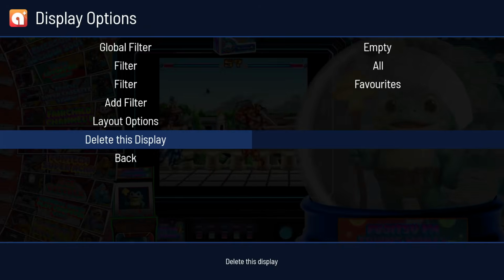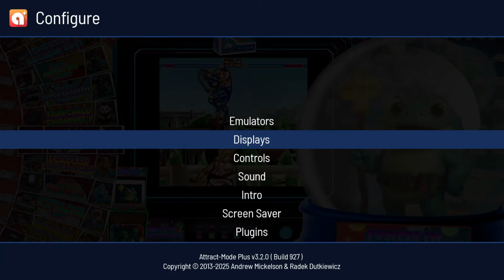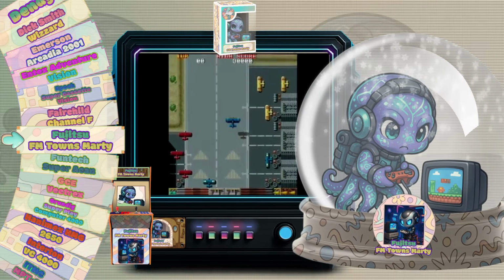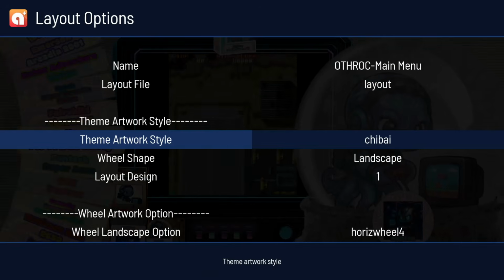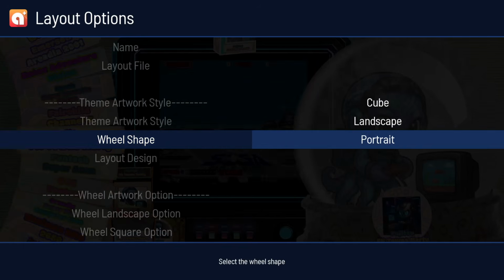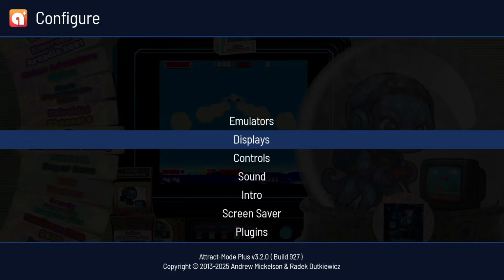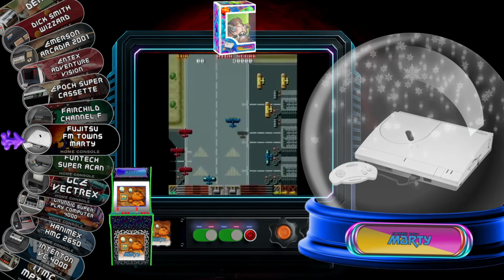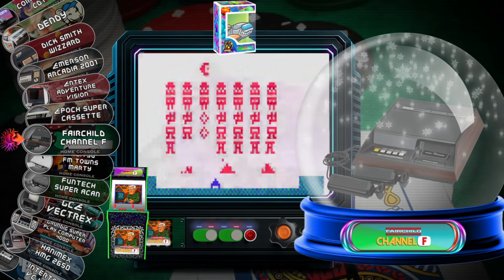So, a quick look at Chiba. See, there's that, and this one. Whoop, no, too quick. Wrong one. There. So they're all the different looks.